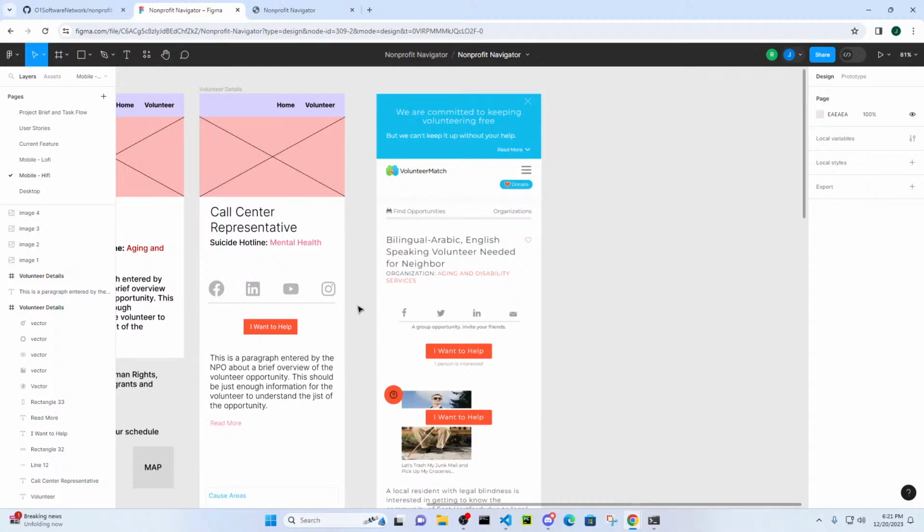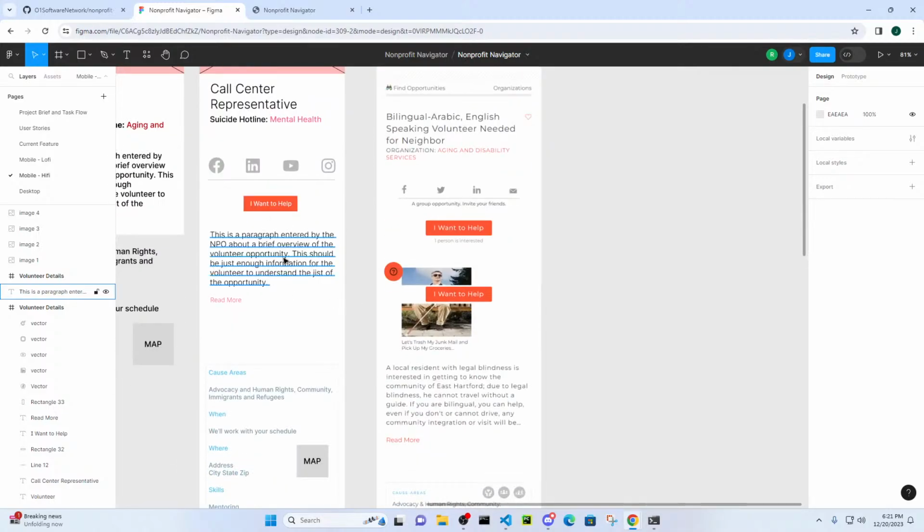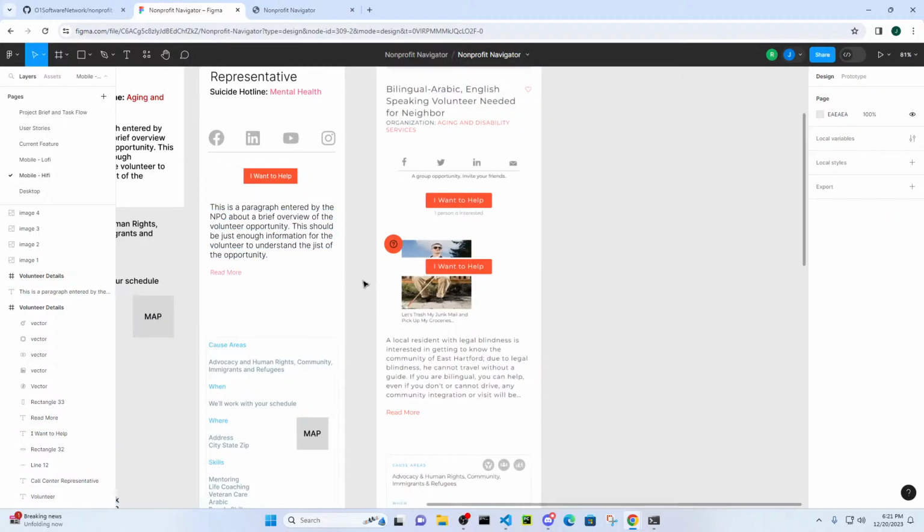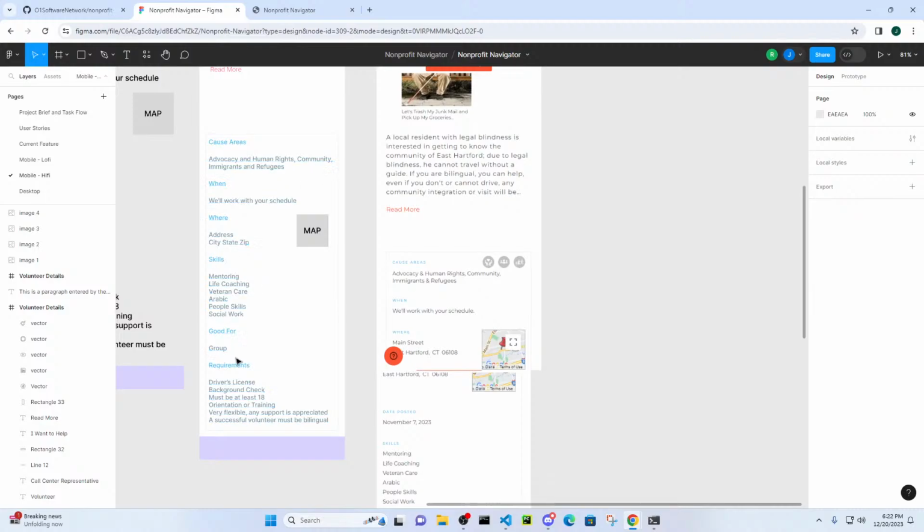Figured I'd add those just for a nice touch. We got a paragraph of the description. We'll just put read more for now. Later we'll build functionality where we'll only list the first 60 characters of the description, and then the read more will show the entire description if they want to read more. But right now we'll just get the static HTML in there, and then we'll have this section down here.